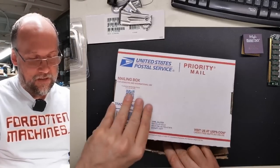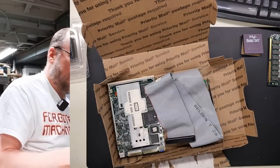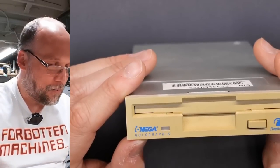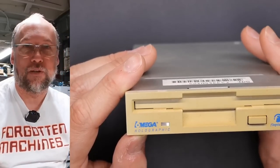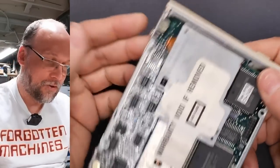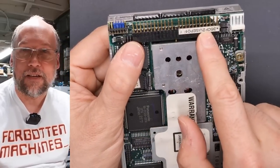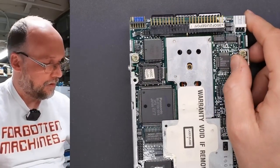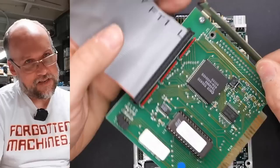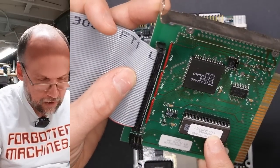This next item is the Flopticle drive Phillip mentioned — an iOmega Floptical drive. Floppy and optical combined together — that's the combo of those two terms. It appears to be a SCSI interface, there's a SCSI cable here, and what appears to be a dedicated Flopticle controller card. It says Flopticle version 1.0 — 8-bit ISA. It's got a ROM on there, which means theoretically when you plug it in, the drive should just be recognized or maybe you can boot from it.